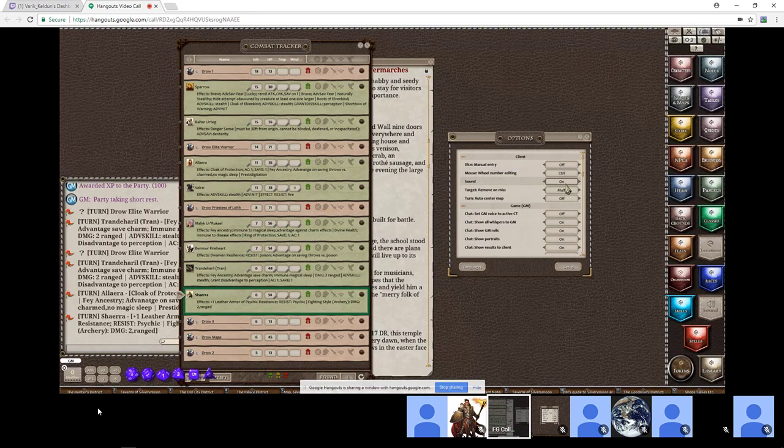The sound module. Where do you get the module at? You could get it on the DMs Guild that I know of. I don't think there's any other place. Does anyone else know where to buy the sound module from? I got mine from the DMs Guild. Rob 2E has one. I got mine from Gwydion, while they were all developing it. Is that an actual website, DMs Guild? Mm-hmm. Okay, let me write that down.